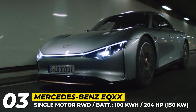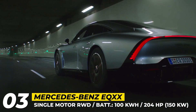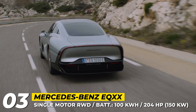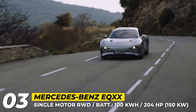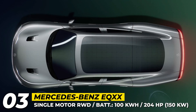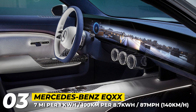The setup makes 204 horsepower, while the 100 kWh capacity allowed the EQXX to beat its preliminary range expectation by 20%. On the test route from the German headquarters to Brixworth in the UK, this Mercedes covered 750 miles or 1,200 kilometers at an average speed of 52 miles per hour. Additionally, the prototype features a roof-mounted array of 117 solar cells that can add 15 miles per day, and a new 47-inch hyperscreen with 8K resolution.